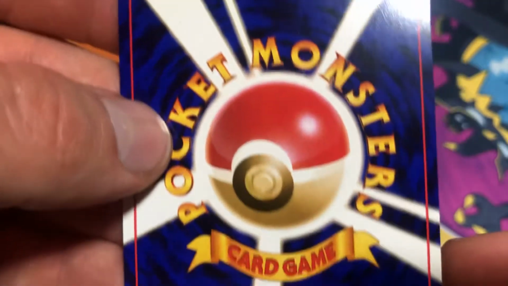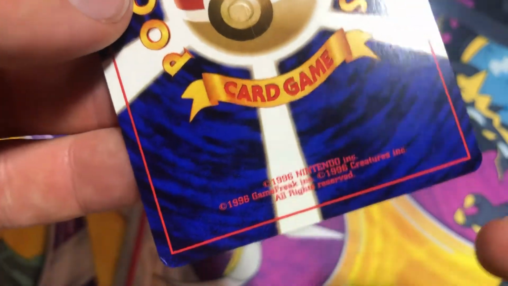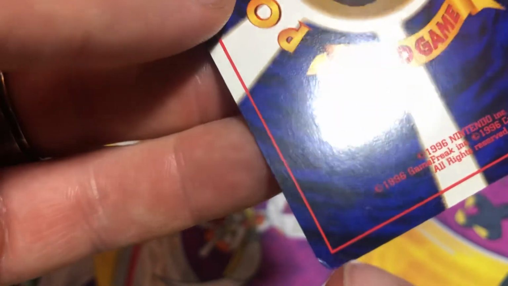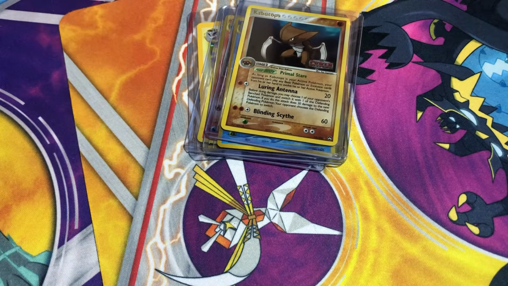Back is clean, centering is great. I have to say 8 to 9. I was going to say 9 to 10. That's definitely not going to be the case. If it was BGS, it'd probably be like 11.